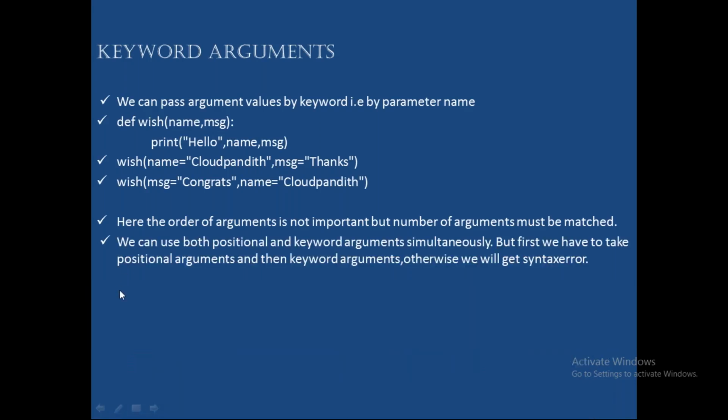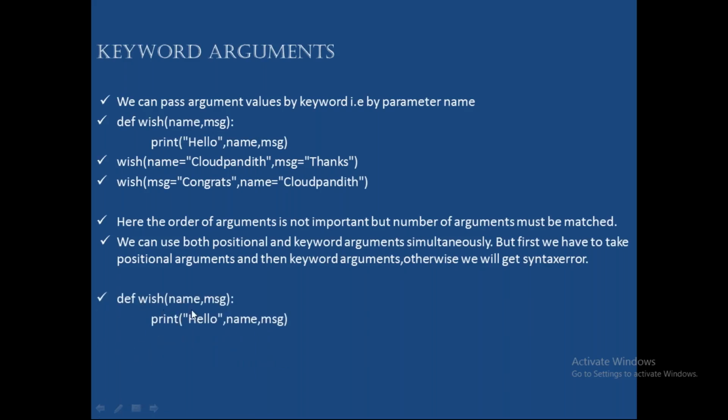Second, we can use both positional and keyword arguments simultaneously. But first we have to take the positional argument, then the keyword argument. Otherwise, we will get a syntax error. You should not use keyword first and positional later. That will not work. First you compulsorily use positional arguments, then keyword arguments. After using a keyword, you should not use a positional one.